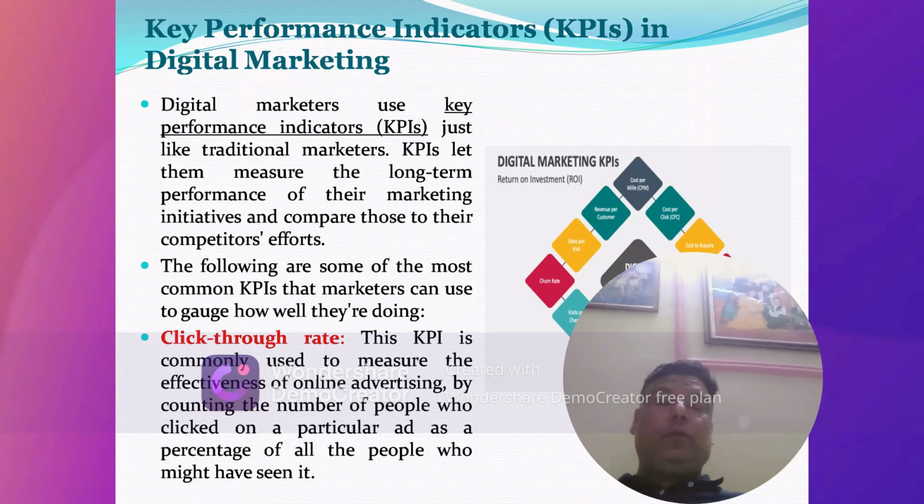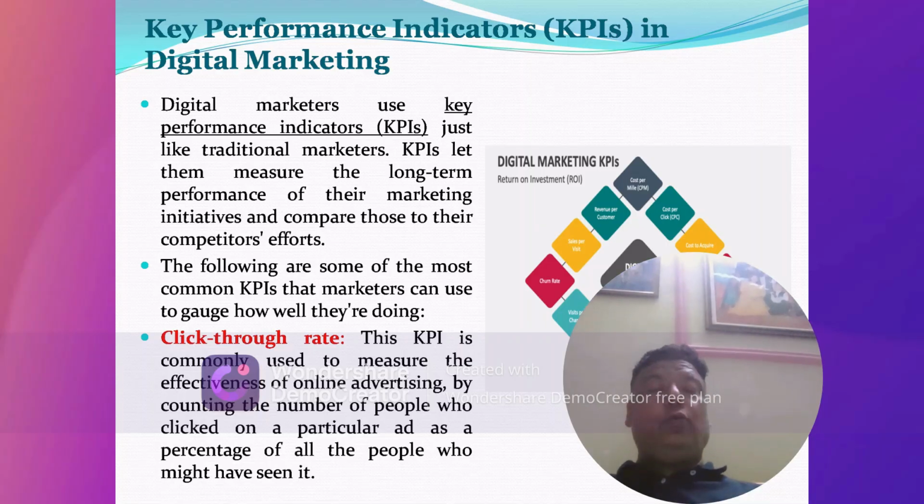Click through rate. Again, I would like to tell you, the people who are just clicking on the advertisement can be analyzed through click through rate, because a large number of people probably would be seeing your advertisement, but there are some people who are clicking onto the online advertising.